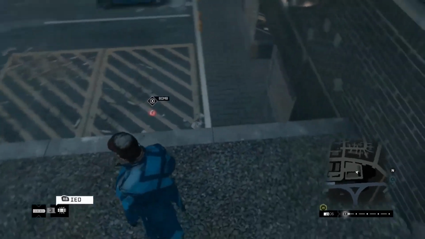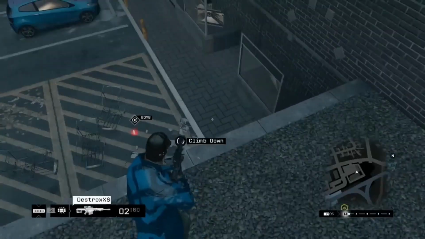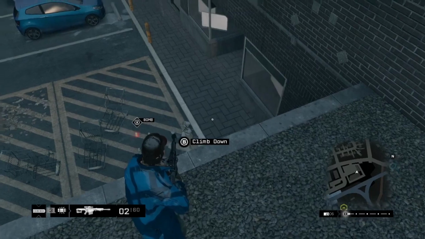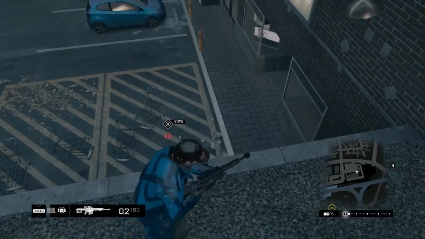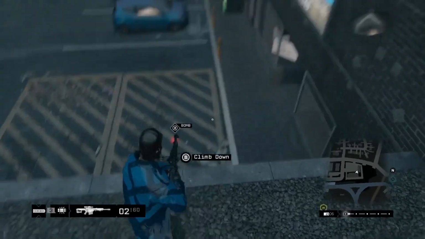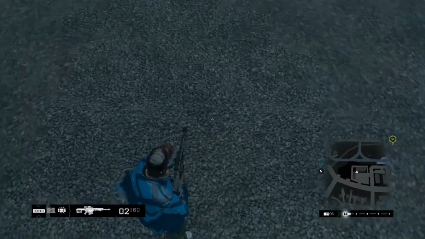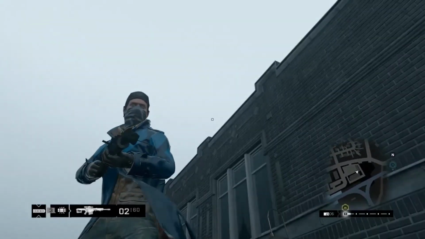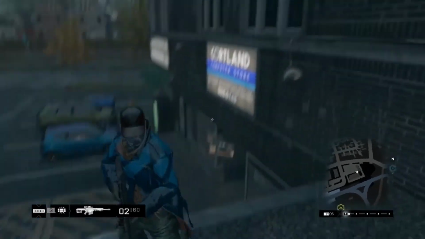Now, here's where it can get tricky. The reason I call this bomb variation a cross launch is because you're going to be launching kind of like an X, where you're bombing across where you just threw that bomb, and that's going to launch you upwards and left, but you're still going to be right next to the building. So I'll show you this variation.